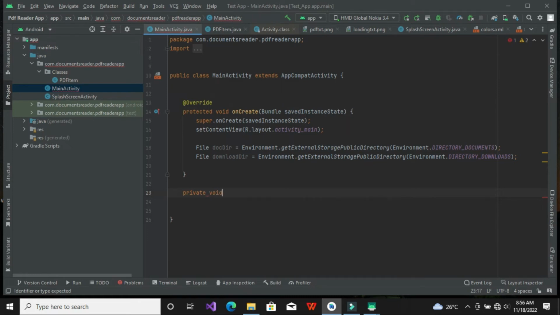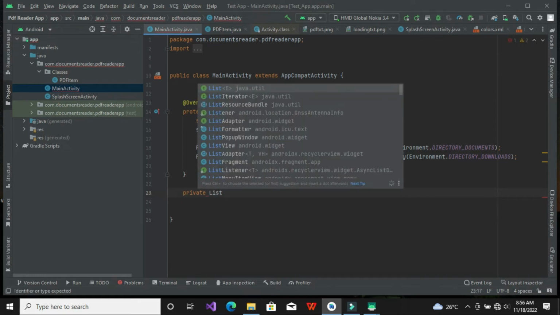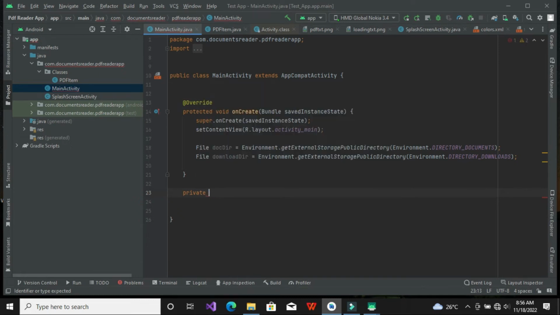Maybe we can return something, we can do it different ways. Maybe it returns a list. Okay, you know what? This is void, and inside here we can say get PDF files.